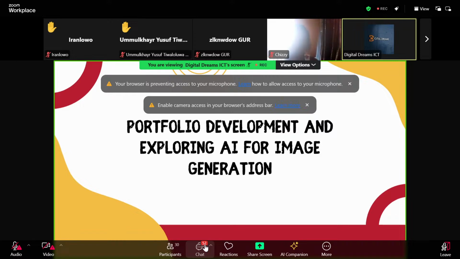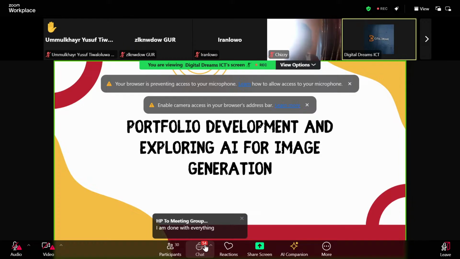Then we're also going to make a children's day flyer by generating our own image. This time, instead of going to Elements to get our image, we're going to generate the image using AI. I know you must have heard of AI. We're going to use the image that we generated to make a design.